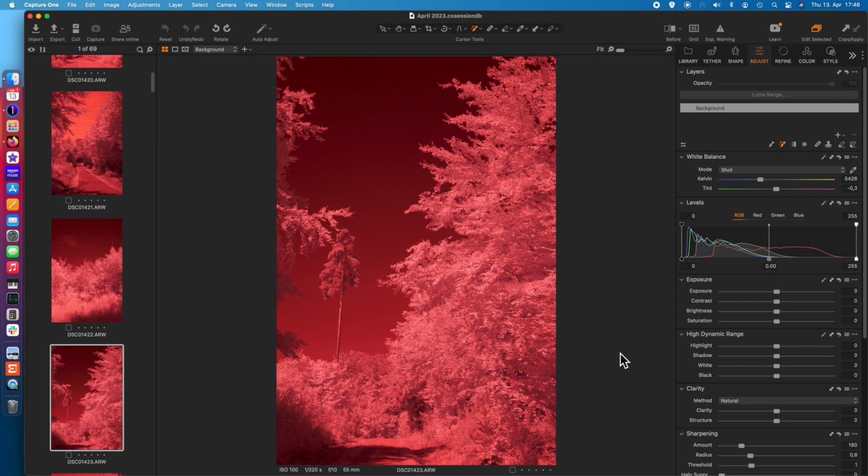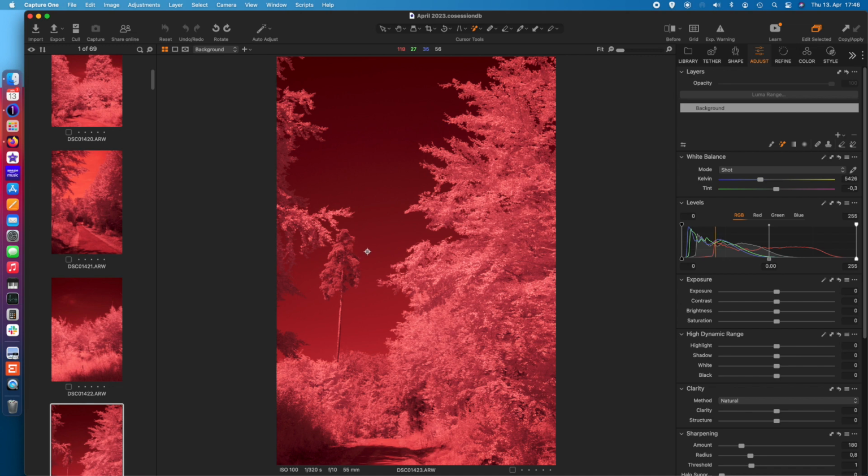Okay, so you see here the program opened already. On the left side is a gallery, in the middle is a picture I want to work with, and on the right is the tooling I want to use. There is the layer tooling, then I'm using the white balance tooling, the level tooling, exposure, I use a high dynamic range tooling, the clarity and sharpening tooling.